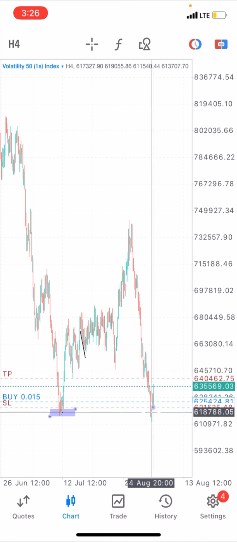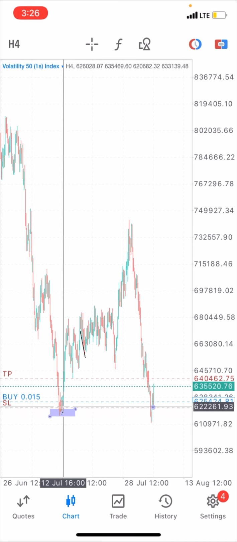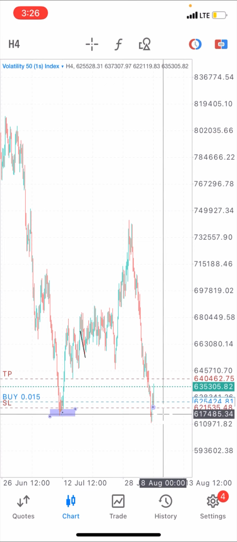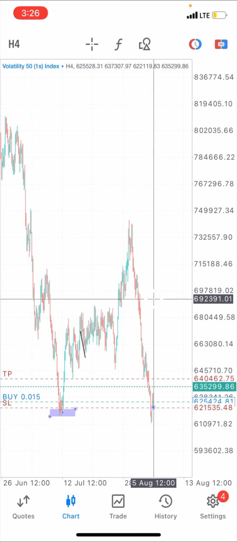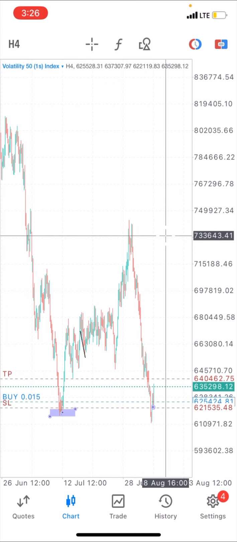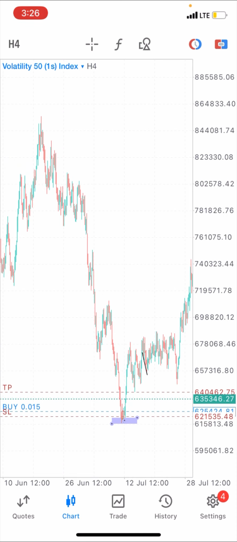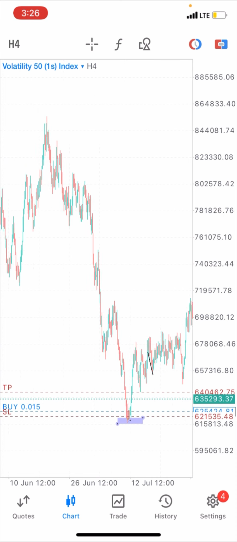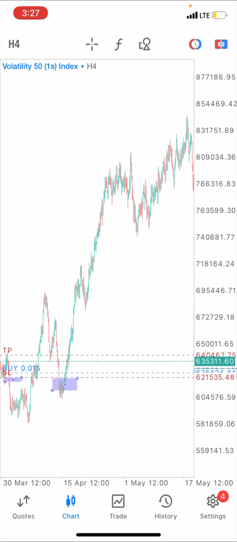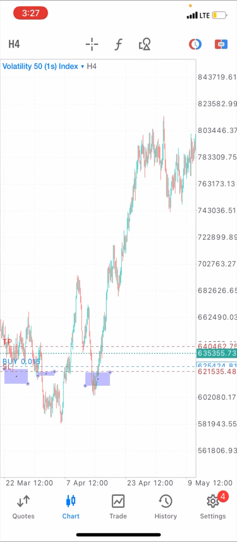Dropping back to this level again, there is a tendency of it going back all the way up to this level, but we are not sure of that yet. That's why you need to know when to leave the market. This is not enough for you to decide your support level. You need to make sure that you see 4 to 6 reversal points. The more reversal points you see around that level, the stronger that level is.